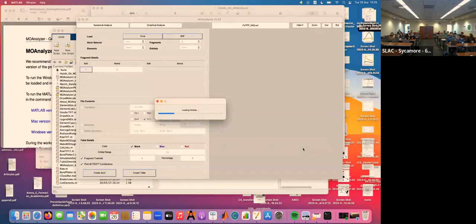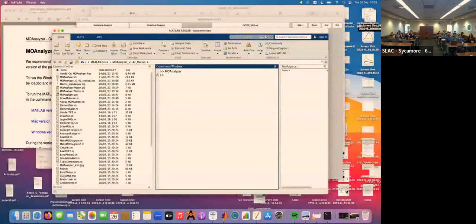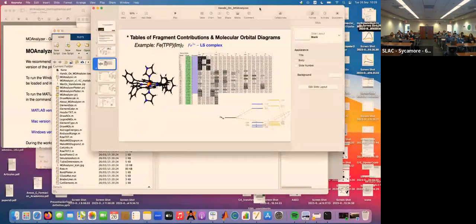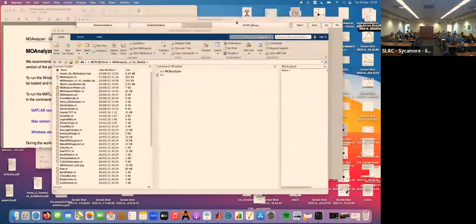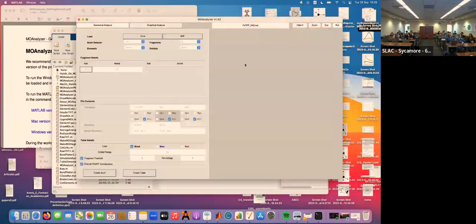And it contains, so it's basically reading everything that is in the file, orbitals, geometry. Still reading, yeah.